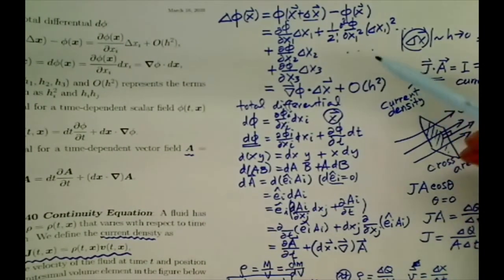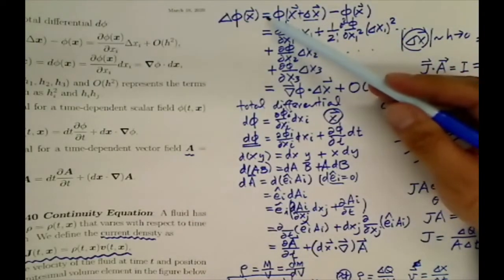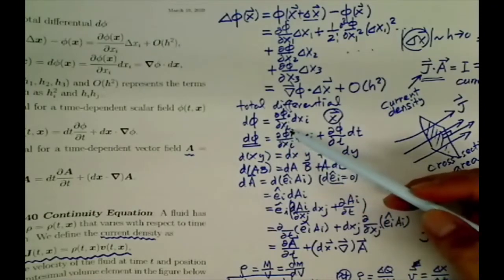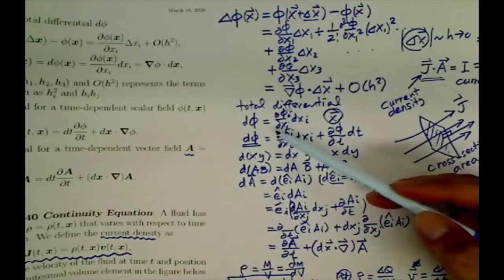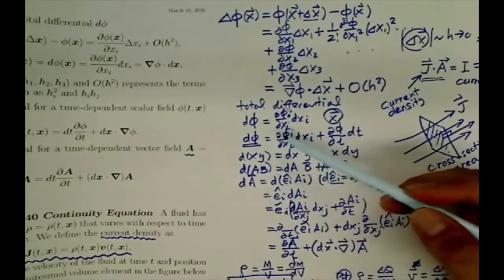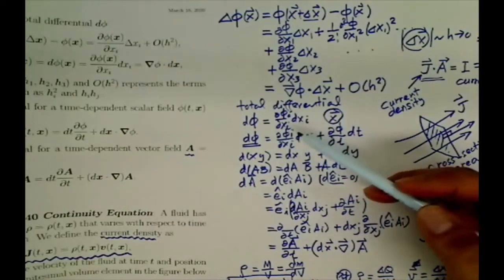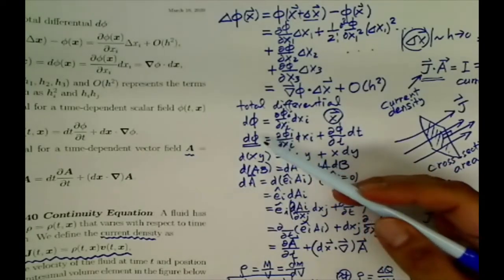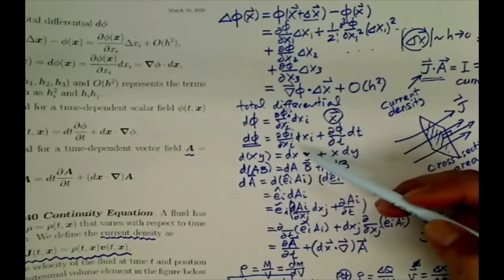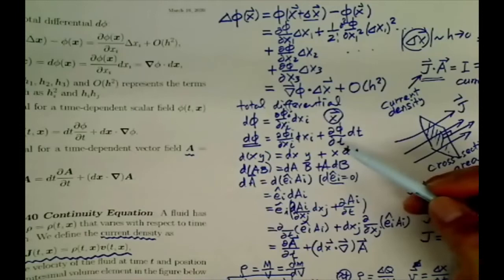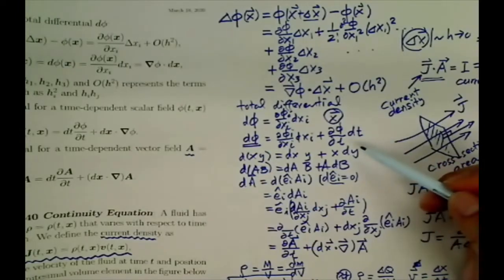So this is a finite change, but infinitesimal change can be expressed as d phi, and that d phi is a sum of the ith component gradient multiplied by the ith component of the differential dx. In case this phi is not a function of time, then this one is independent of time. So this is a so-called time-independent field. And in case phi is a time-dependent field, I have this contribution that appears for the time-independent field, and the partial time derivative of that phi multiplied by the differential of time dt.